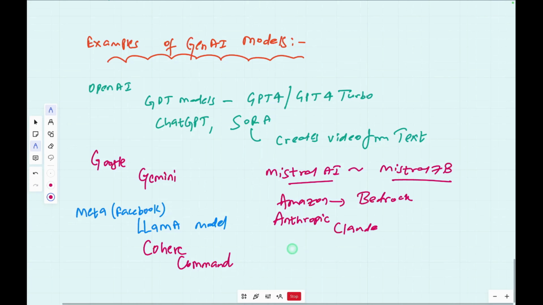You have XAI. We were talking about XAI, right? The application is called Grok. You have IBM, and the application is called Watson. So all these are some of the examples of Gen AI models.